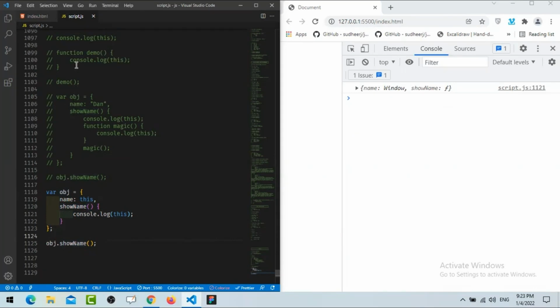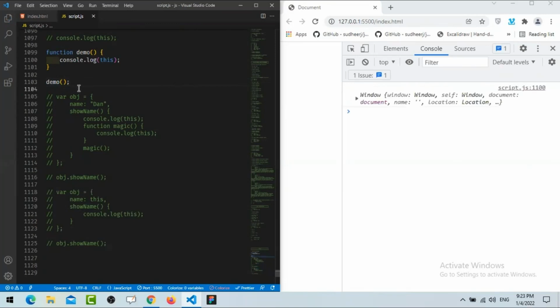And why was I getting this in that case? I will show you one more thing: if you are writing any function, why I was getting this. Here you have demo, and where is this demo? Inside an object, and which object is it? The global object called window.